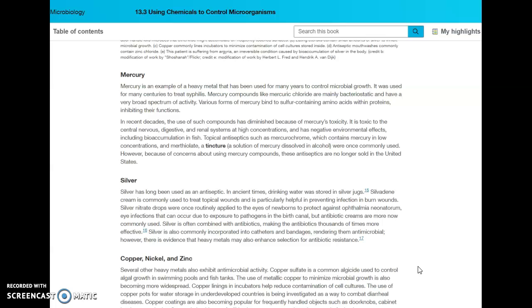But I remember my grandmother using these. We called it monkey blood when we were kids because it was this bright red liquid. And you'd get a cut, and I remember my grandmother coming in and she'd slather that stuff on there and it would burn like fire. And your skin would stay stained red for several days, but it never got infected. But now we realize mercury is pretty toxic, and so these things really aren't sold in the United States anymore.